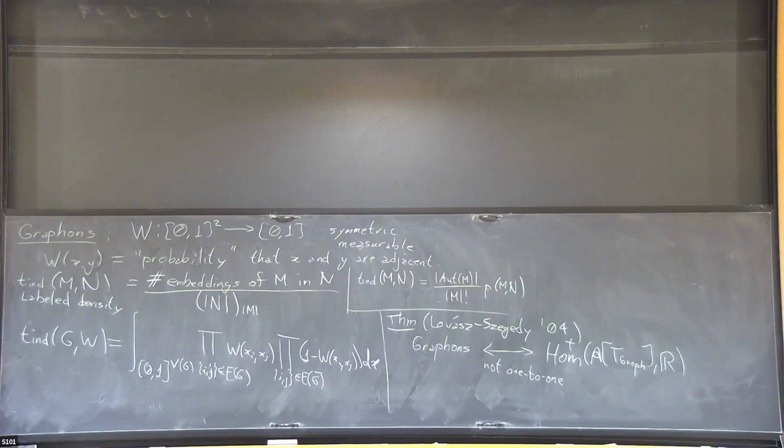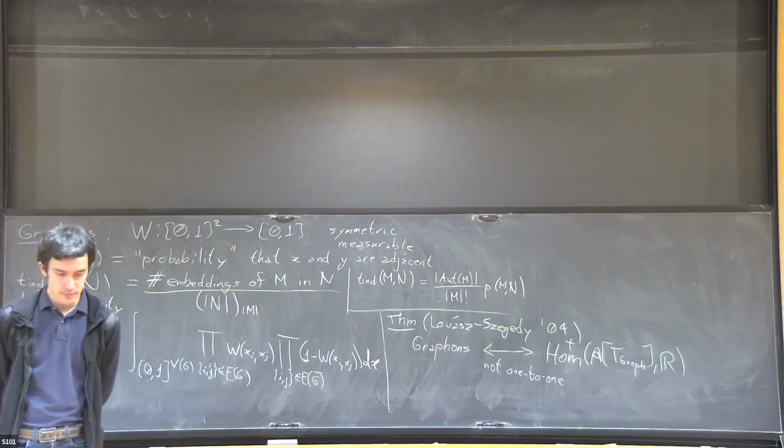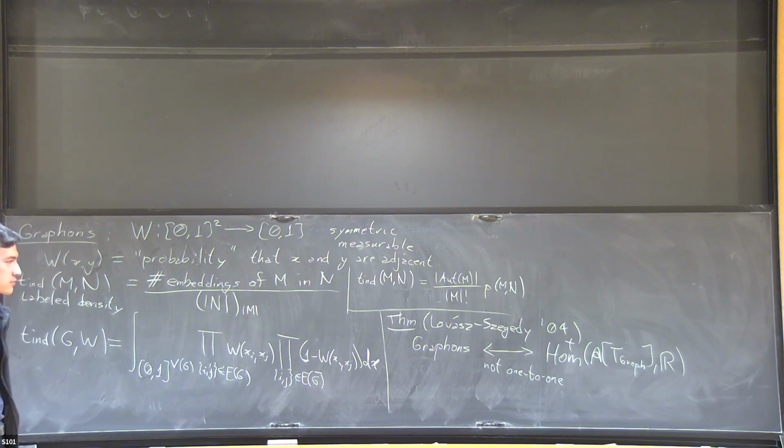And the simplest one, the Erdős-Rényi one, as I'm sure you all know, would be just a constant function W, which is 1/2 everywhere. Yeah, that would be the Erdős-Rényi 1/2. If you want Erdős-Rényi P, it's just constant P. Maybe we should add that the labeled density of any graph in W is exactly the expected label density of the random graph. Yeah, that's right. Yeah, and that sort of comes in the proof, of course.